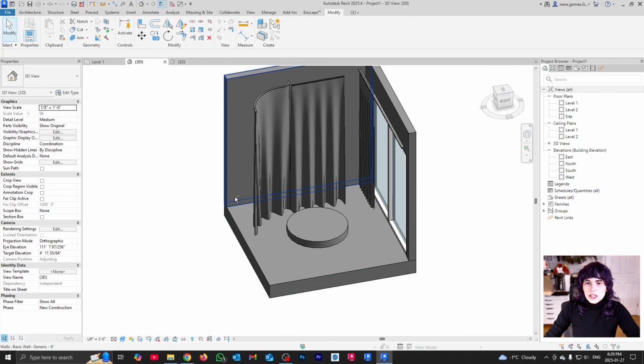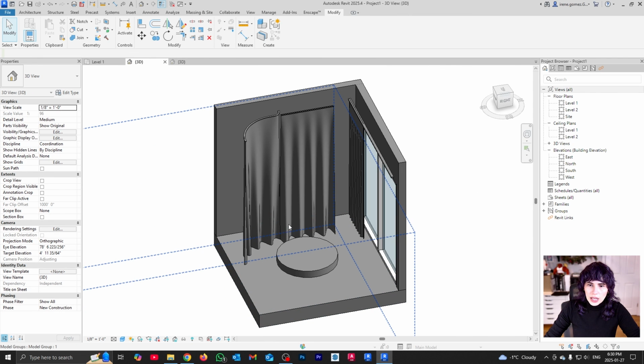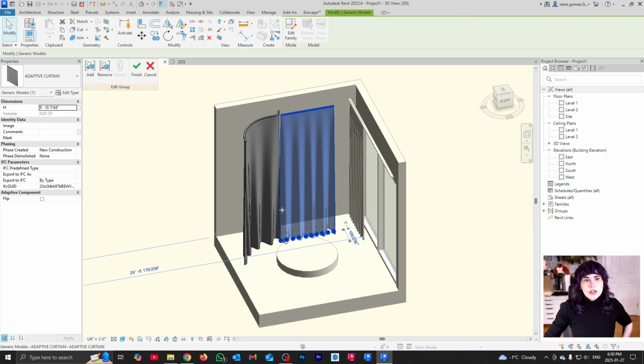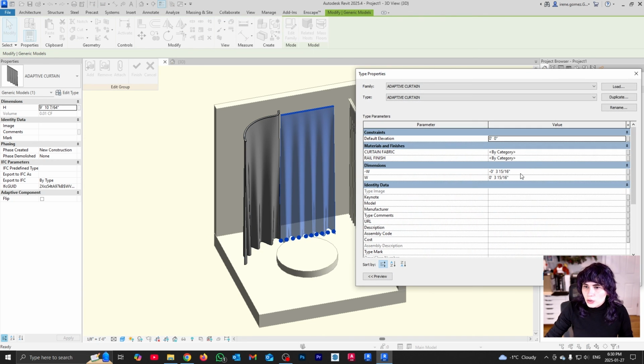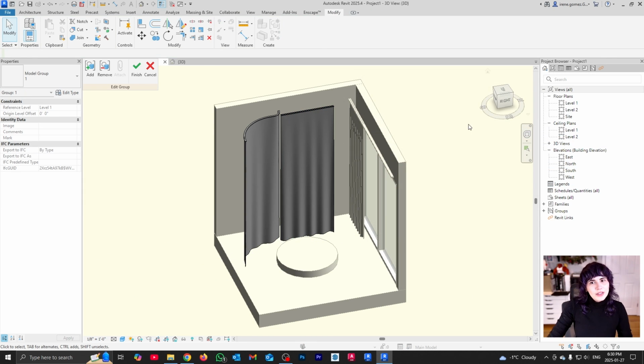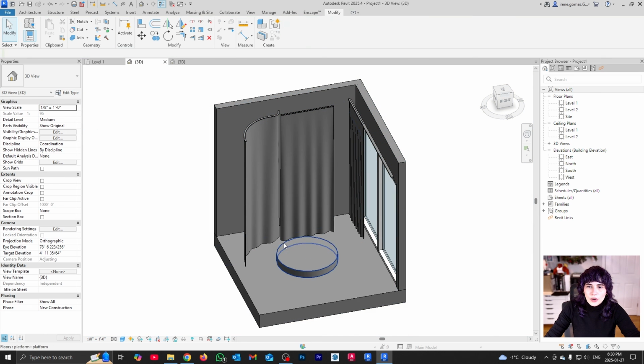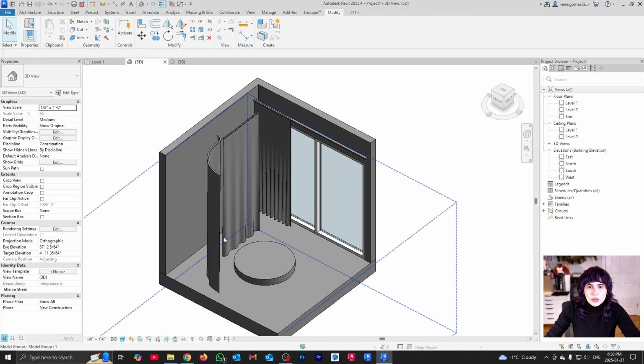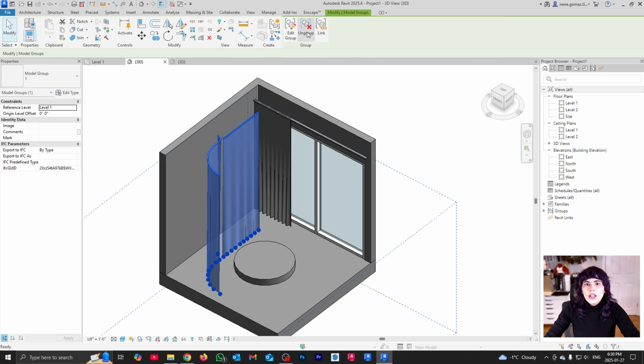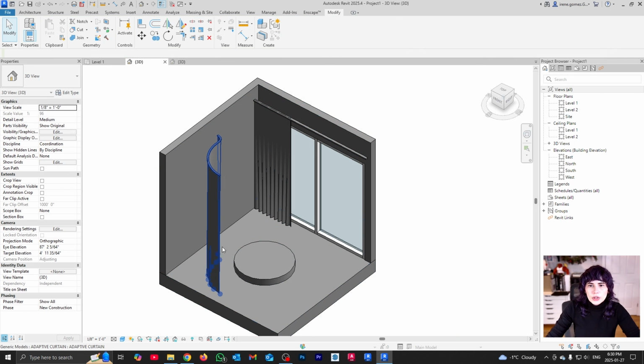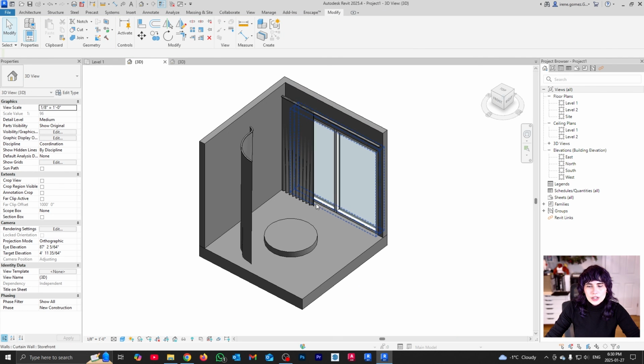So as you can see, this gives you a lot of control. And again, if you don't like, for example, how much wave your curtain has, because it's parametric, I can always come here and say, I want this to be 1 inch. And then that is going to give me a much softer wave. And there you have it. This is how you can make 2 different ways to make curtains that you will have a lot of control over, if you're working with curved shapes or straight shapes.